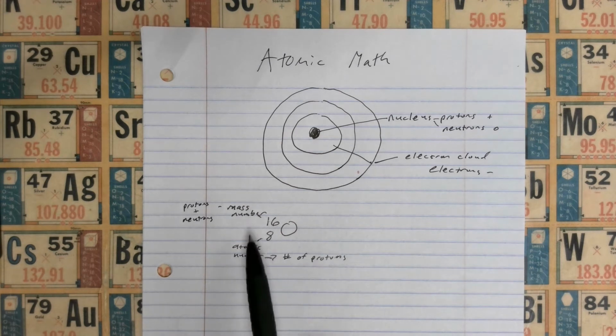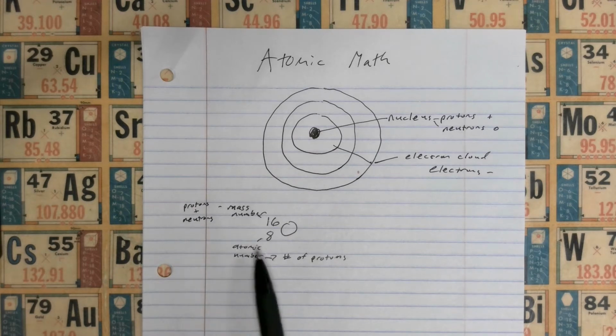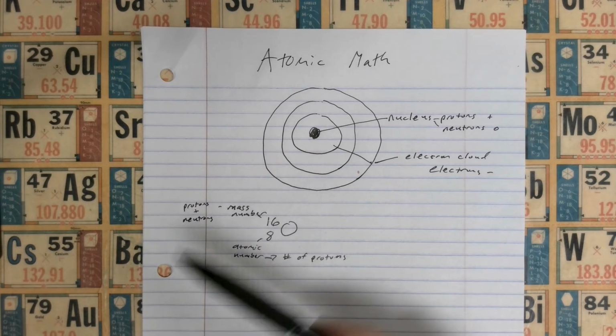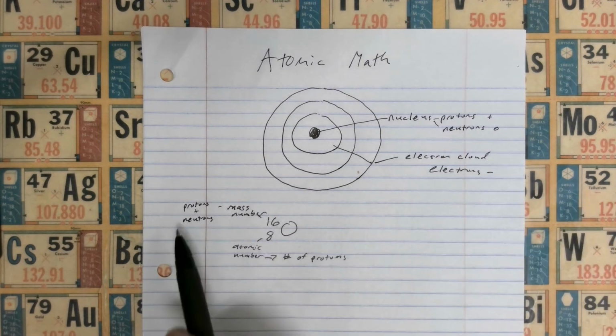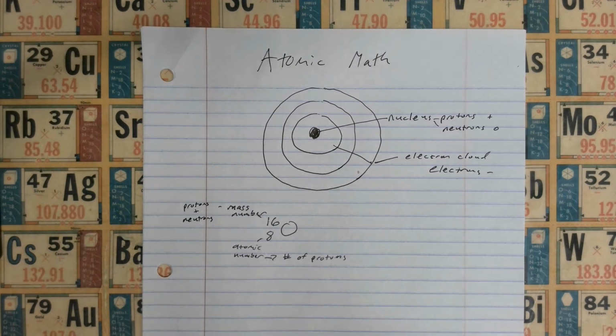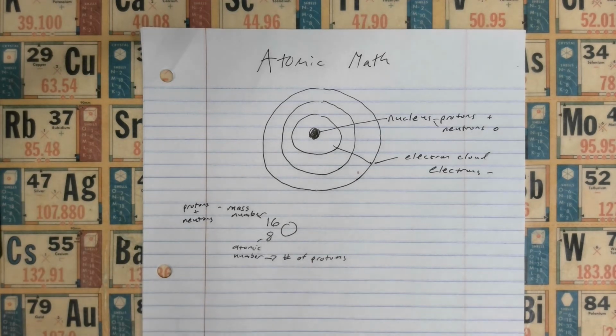If it has a different number of protons, then it's not oxygen. Now, if I know that the mass number is protons plus neutrons, and the atomic number is just protons, then I do 16 minus 8, the top number minus the bottom number, and that gives me the number of neutrons. So this isotope of oxygen would have 8 neutrons. The top number can change, since different numbers of neutrons change the mass. The bottom number will always be 8 if the element is oxygen.